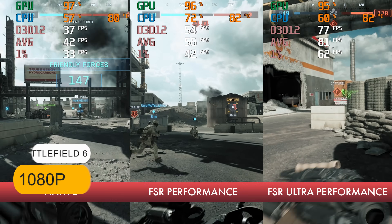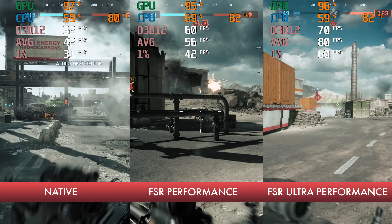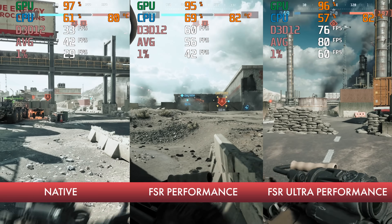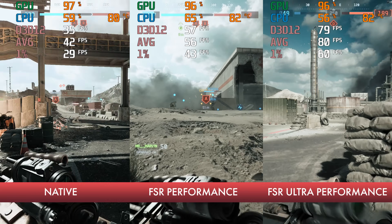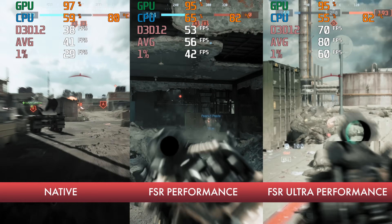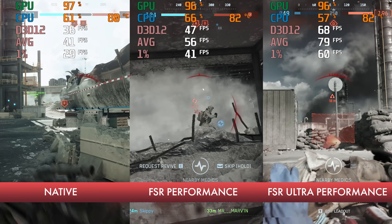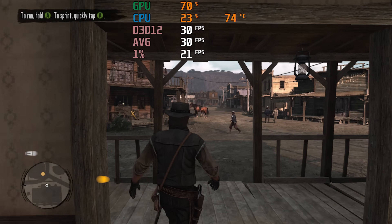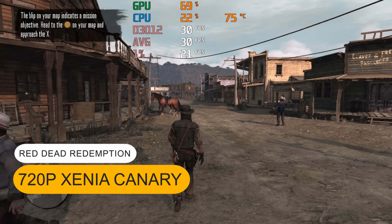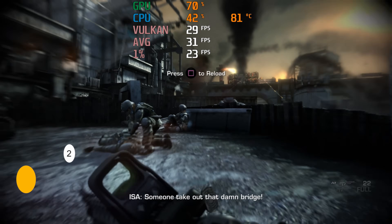Battlefield 6 is out and about, and Nick has roped me into playing it — thanks buddy! The framerate isn't good enough for 1080p low natively rendered, but FSR performance mode adds quite a bit, and ultra performance ups the framerate even more. I guess you could play it like this if it's your only option. Those wanting to emulate PS3, Xbox 360, and Wii U titles will have a pretty good time with the AMD Ryzen 8745HS.